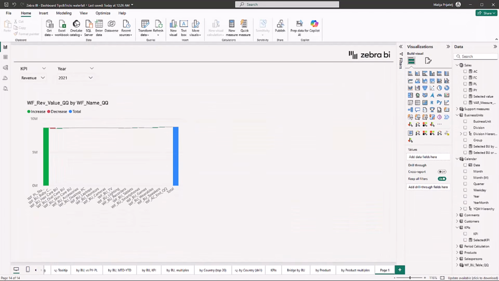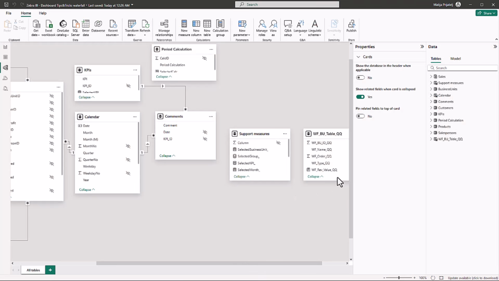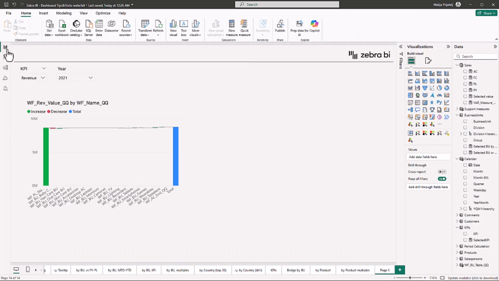So welcome to Power BI. This time we're not starting with a blank canvas, but we actually have a native waterfall chart already created. Now, why I decided to create this waterfall chart before we start the video is because it's really complicated. To create it, I had to create a new table and some measures to help me even make this waterfall chart. The biggest problem is that the waterfall chart in native visuals does not recognize the start point and the end point. So it usually just wants to show the increases and the decreases and then the total in the end. Now let's see if I dare create a waterfall chart with Zebra BI.